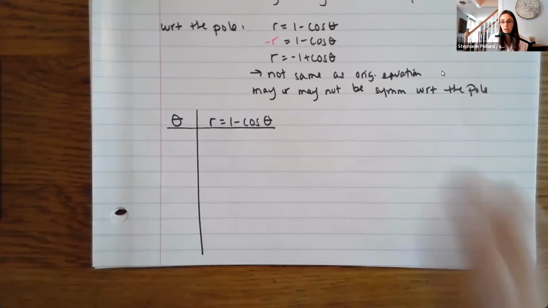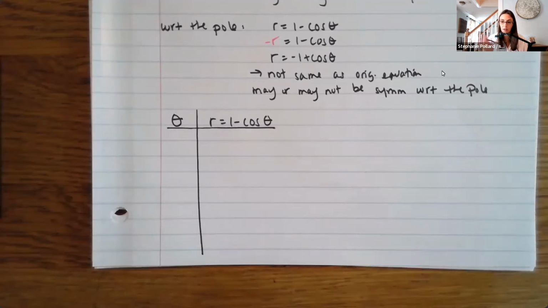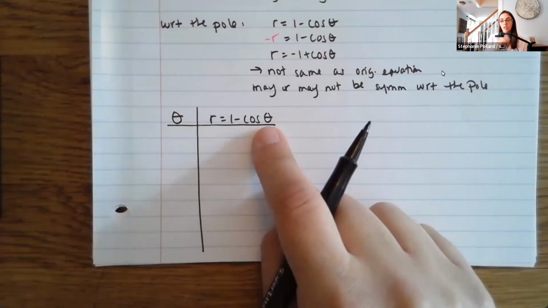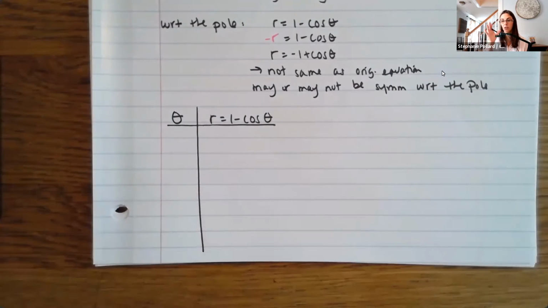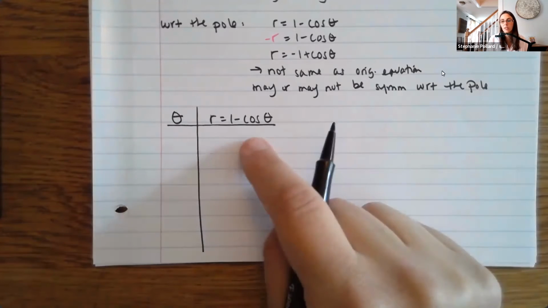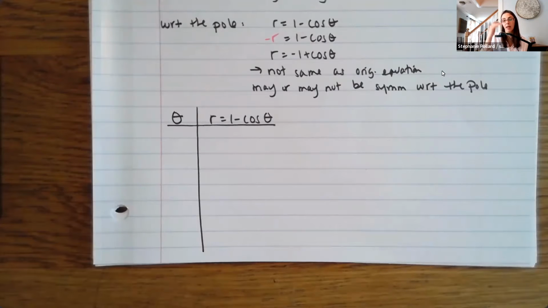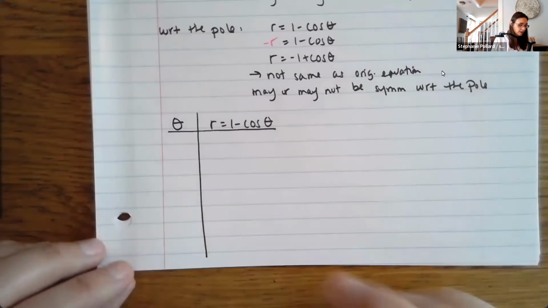But again, if you're not sure, if you're kind of, I don't know what to do, you can always go through 0 to 2 pi and just double check all those values. And again, if there's repeats, you'll see the repeats automatically. Here, I know it's going to start repeating once I get after pi, like in my last example, because I have that vertical symmetry. All right, so we're going to just make a quick table again.